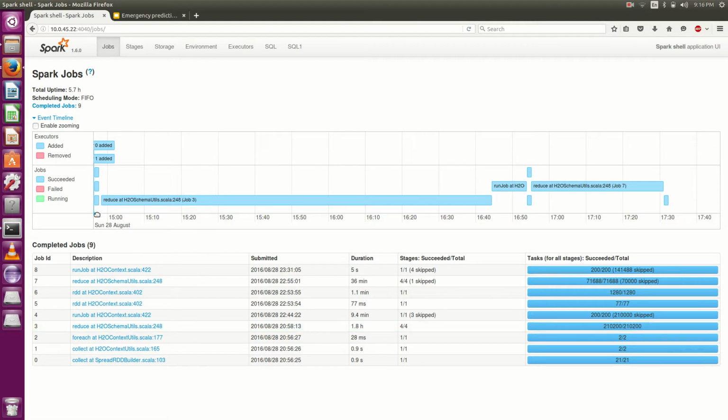You can see that I started running this at 3 o'clock and it took more than 2 hours, even though I have 2 nodes, 2 executors. Most of the time was taken by job 3, which is related to the distance computation, and it's related to the pre-processing stage, right? So the pre-processing actually takes longer than the training itself.